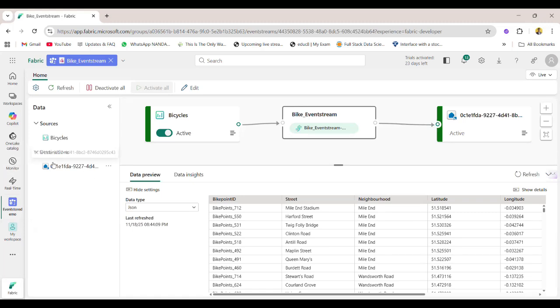This is a unique name given to the event house because we chose a sample event house too, so that is why we see this name with some kind of numbers and characters. Once you verify that the stream canvas is right, then we can go back to this workspace.